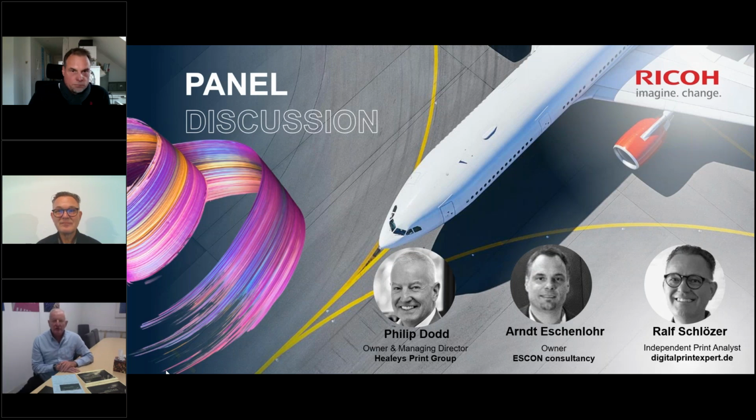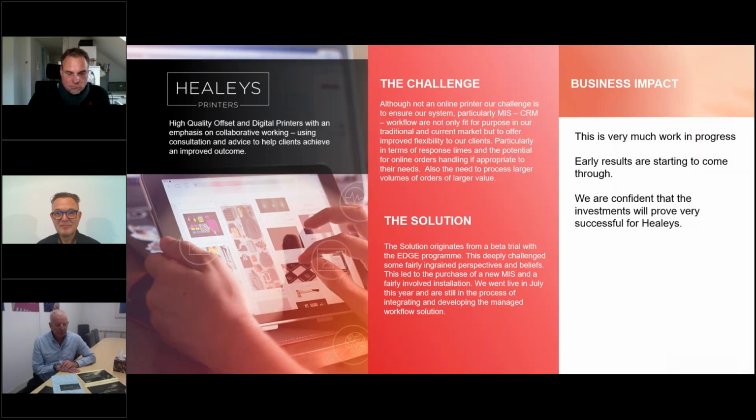If we move on to the next slide, then I can provide a quick overview of Philip's company, just so that you've got a flavour of the sort of business that he runs. Some of you may know Healy's, a well-known commercial printer in England, offset and digital. Its modus operandi is collaborative working, using consultation and advice to enable its clients to achieve exceptional results.